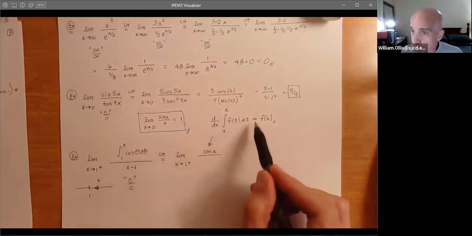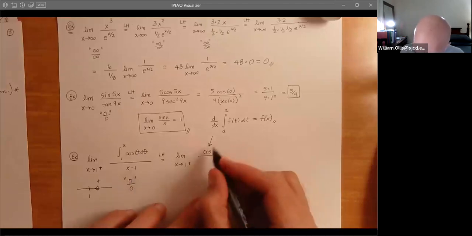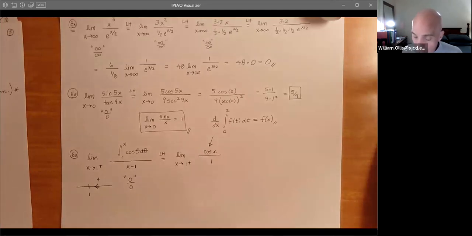Here the theta is replaced with t. Seem to be doing a lot of that today. And then, of course, downstairs, what do we get? We just get 1. Okay, so now we're thinking, well, how simple. When we look at this particular problem, we see that now by continuity, we can just substitute. The cosine function is continuous at 1. I mean, the limit exists. You know how your professor would say, if you can substitute the numbers and you get a real number, you're done. And that's basically continuity. We live for it.